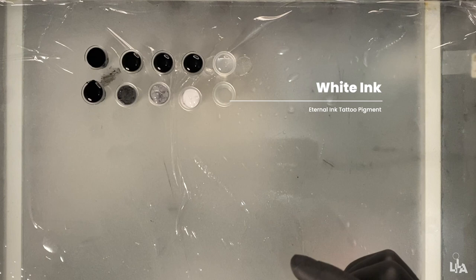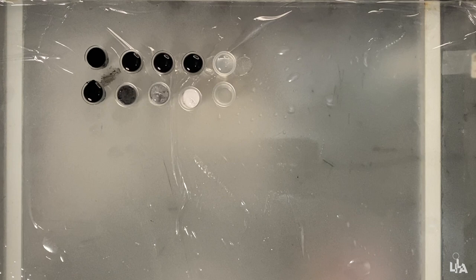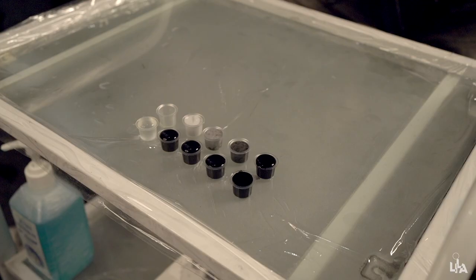Now in this case, the last cup is going to be full white. I'm gonna use a white color in the end of the tattoo. I'm not filling out the cup right now because it's gonna be unused, because 70-80% of the tattoo or maybe 90% of the tattoo is going to be black and gray. So I'll use it in the end and I'm gonna fill out that cup later.